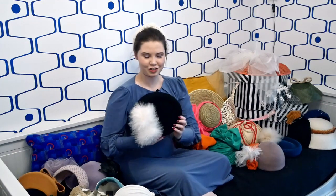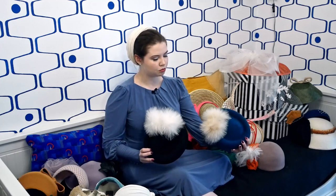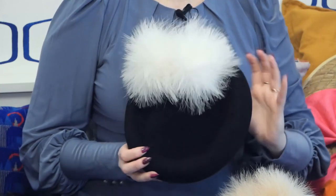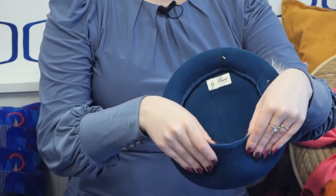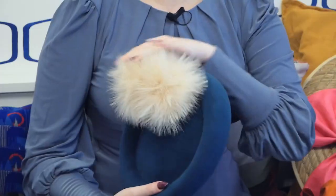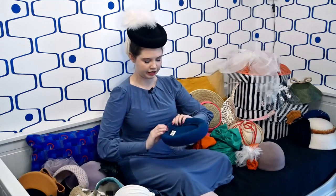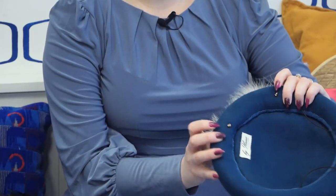Moving through into the spring months of the year, which is when I first started uploading YouTube videos, I made these two hats. I call this my Bumper Berry model — they're made using a special hat block and I'm really pleased with how they turned out, especially with the fluffy feather pom-poms made using marabou turkey feathers. They already come as pom-poms but I like to set them on little hat pins. I also showed the petersham edge bind technique in that video.